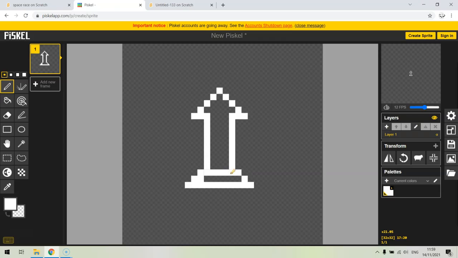That's looking more like it. We'll fill all this in. I'll do a solid rocket for this one, rather than doing a transparent one. The original one is like an outline, but for the actual game I'll do a solid one. Makes it a little bit easier to work with in Scratch. And we'll do little booster rockets here at the bottom.